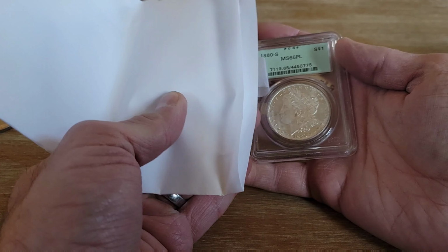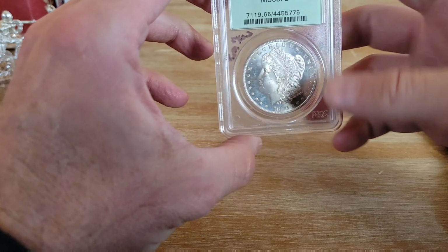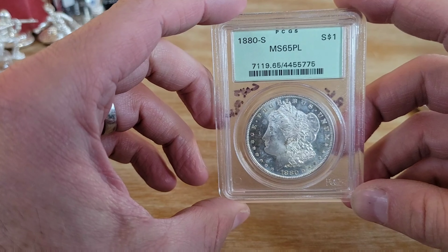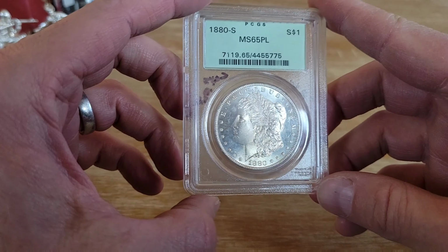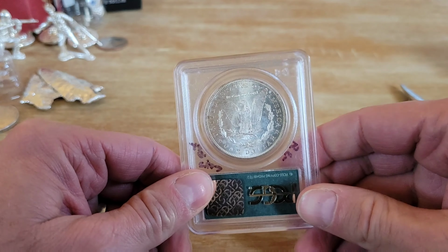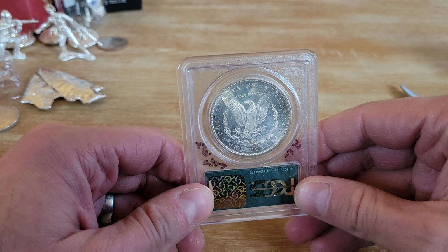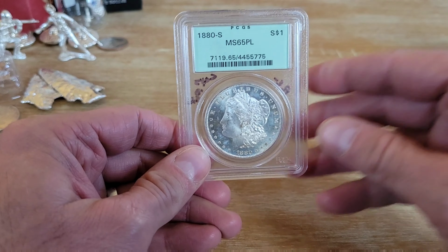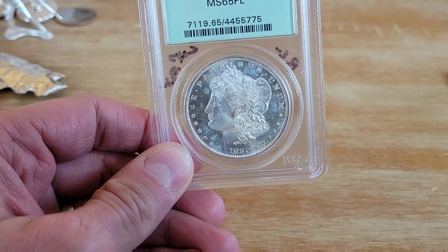On the whole, I think this looks pretty good. Yeah, at first glance, I think this is pretty much what I was expecting based off of the eBay posting. I believe I paid right around $265 for this. Yeah, and I think both the obverse and reverse look pretty good.